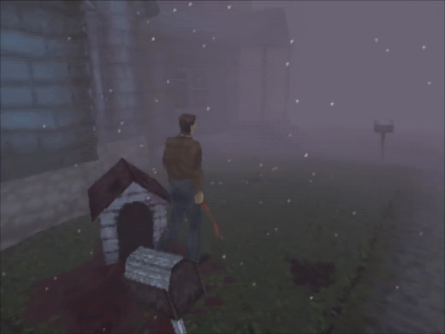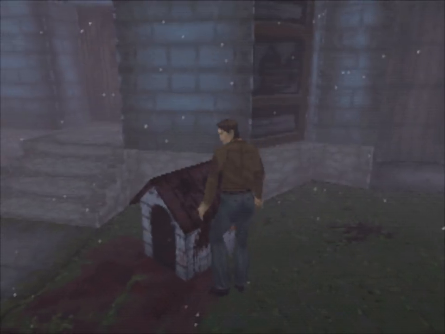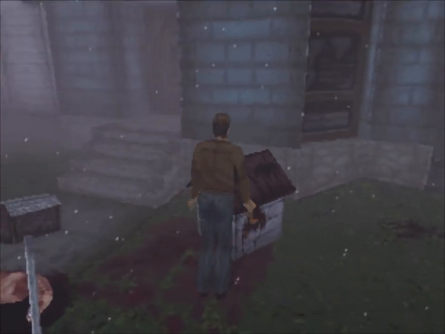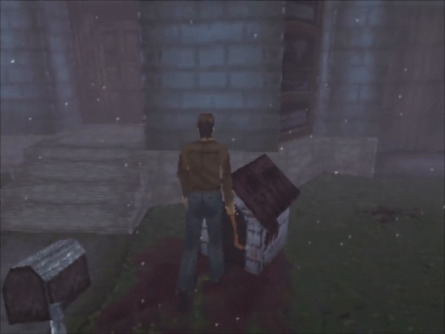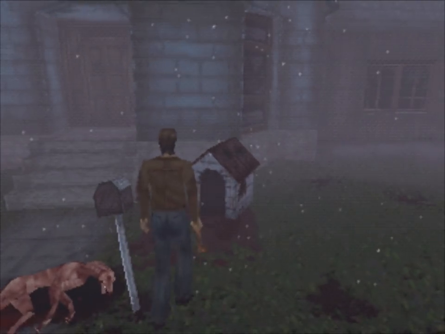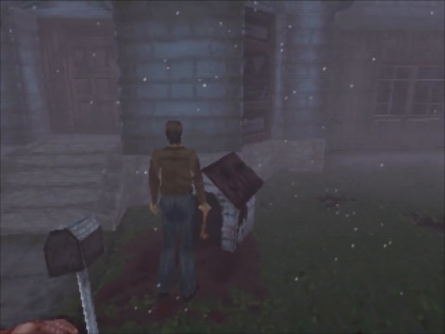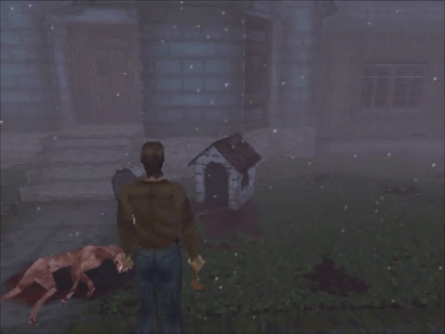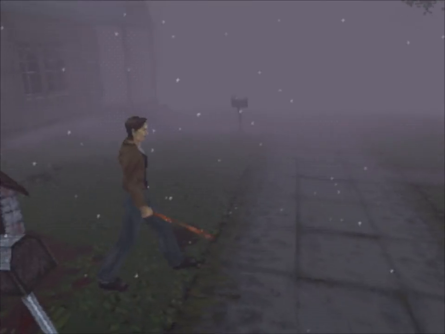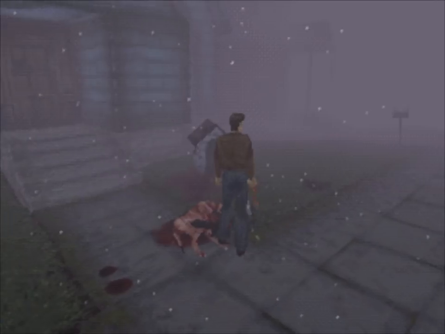Nothing unusual. Nothing unusual? Nothing unusual. Harry, why don't you just take a look around at the fact that there's a pool of blood in and around the doghouse, and you just killed two highly mutated dogs? I mean, you haven't been in Silent Hill that long. That's pretty unusual.